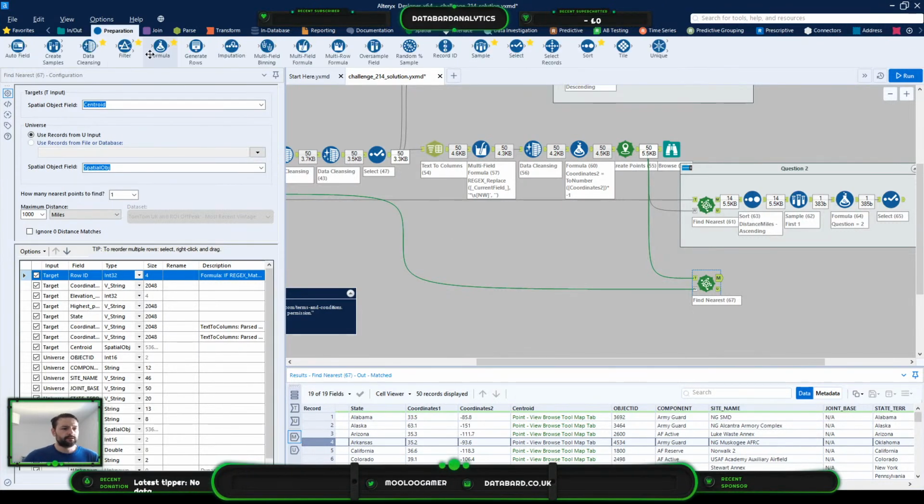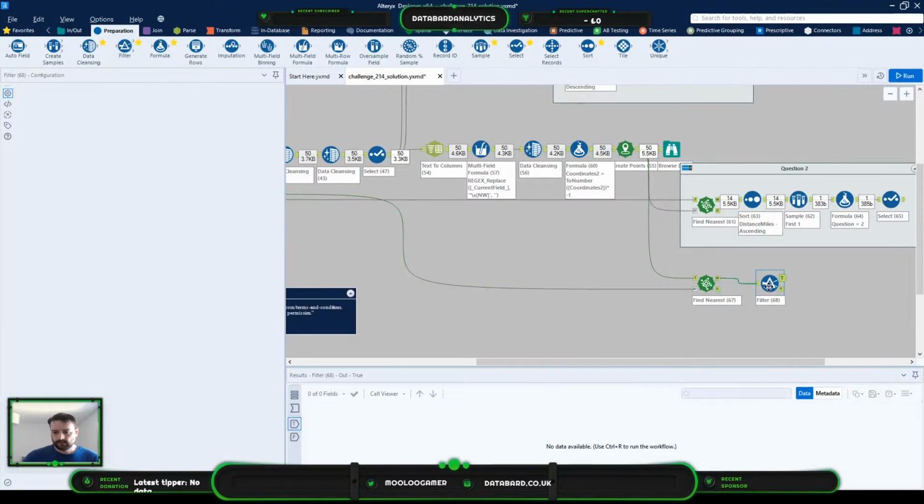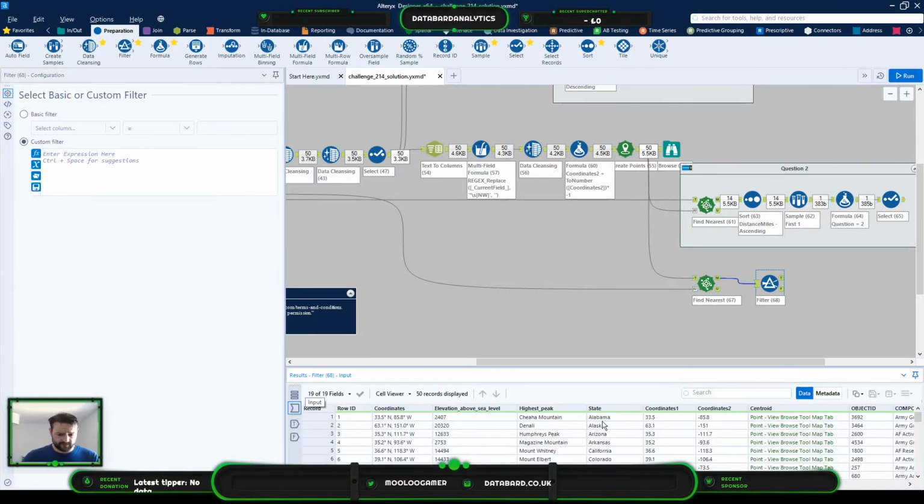So I'm going to bring in a filter, a custom filter. In that custom filter, I'm going to convert all the fields into a consistent case. It's probably okay to leave them, but I'm just going to make them all lowercase so I can guarantee it. So I'm going to make lowercase state equals, actually does not equal.